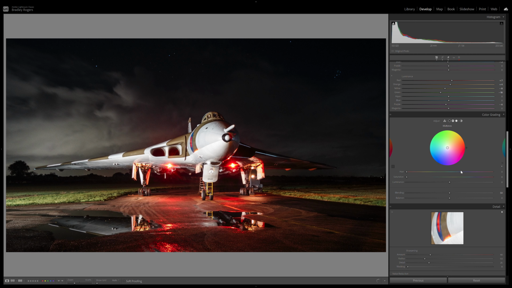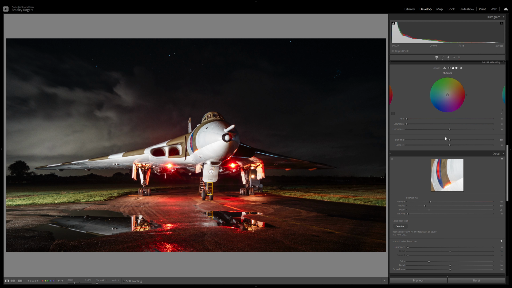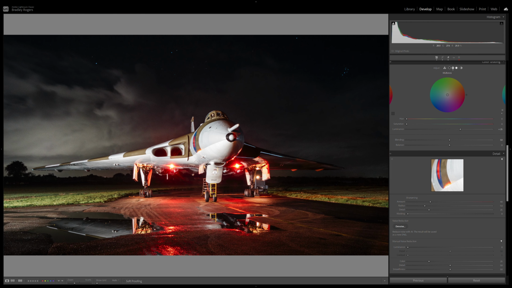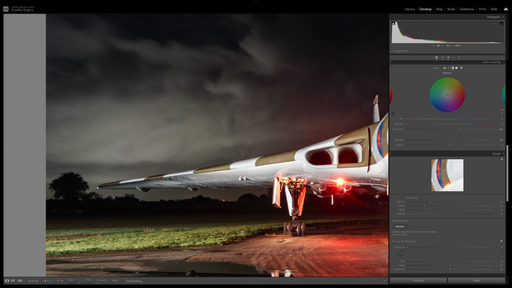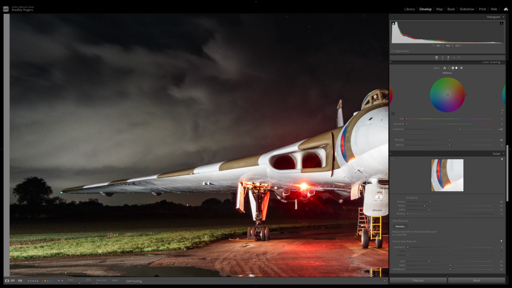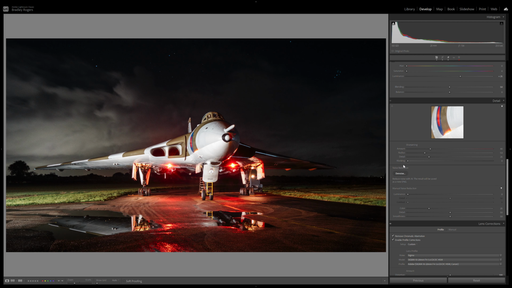Now another little neat trick that I've touched on before is that you can add your own colour in, of course, but also this slider here, a bit of a hidden gem for lifting the mid-tones in what looks like a little bit of a flat image. Can always just breathe a little bit of life into it. Oh, we've gone a little bit too far there. So a little bit of noise in the sky, so might choose to run this through the AI denoise, but what that does have the adverse effect of is overriding your AI adjustments.